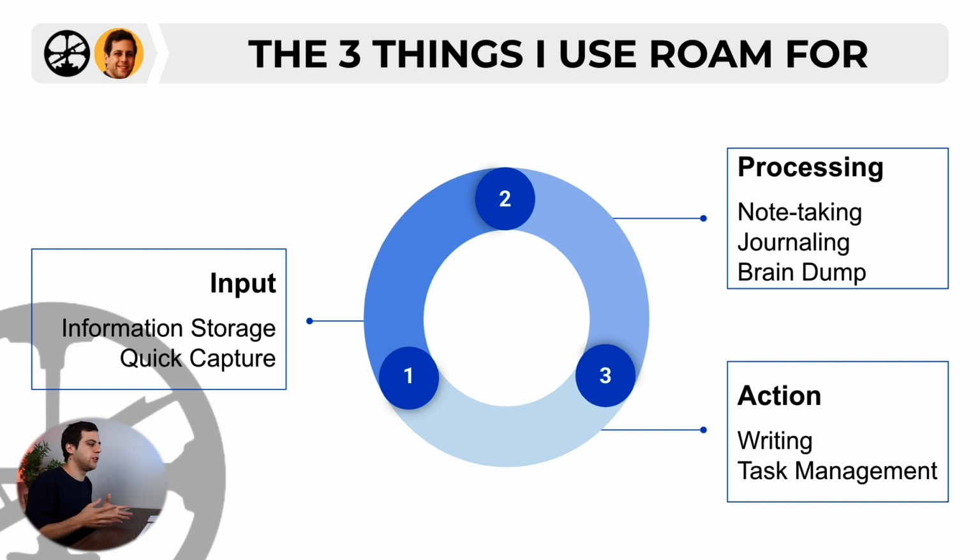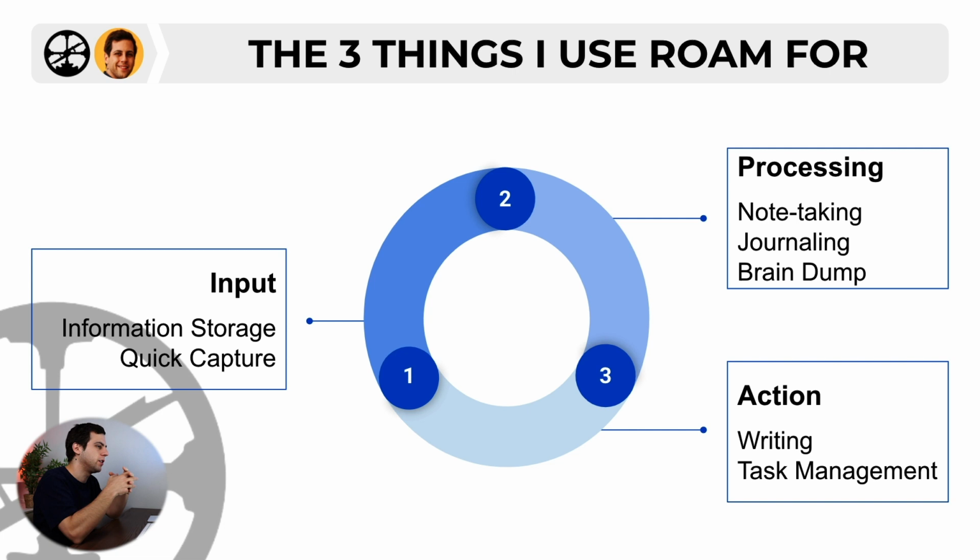And the way that I think about any tool is you've got to think of your specific use case that you want to use it for. And the way that I think about Roam is, in the end, I wanted to output some writing and make sure I don't forget some of the things that I have to do. That has to be some sort of output. Otherwise, it's very easy to learn a new tool and learn everything that you can do with it, but then not have a specific use case for you. So for example, in Notion, my use case is, for example, one of them, I want to publish YouTube videos. So anything that doesn't help me in Notion do that, I don't need to learn.